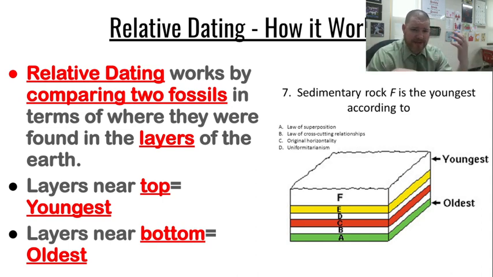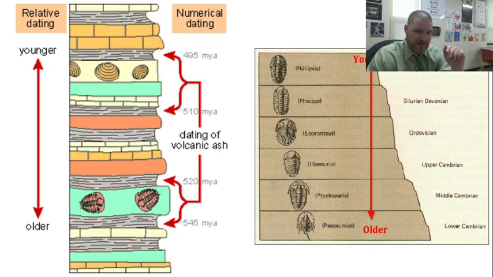Typically what we say is that the closer they are up at top, they are younger. The deeper we have to go in the crust to find them, the older that they get. So this is just showing younger and deeper. We just kind of rank them. It's not giving a clear estimate of time. We just know which one's going to be younger and which one's going to be older.